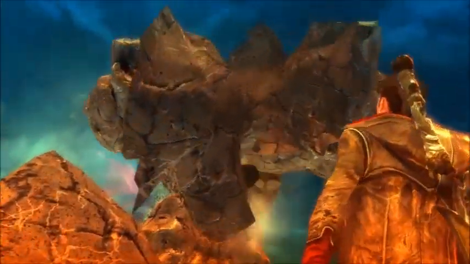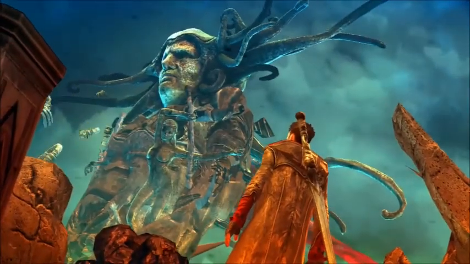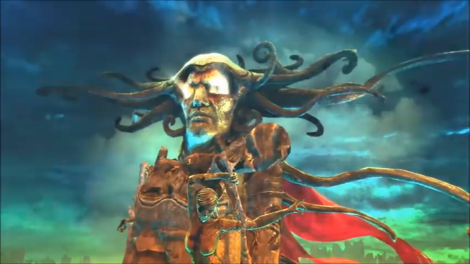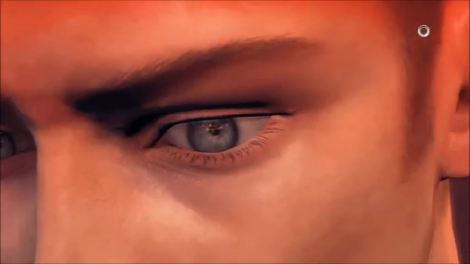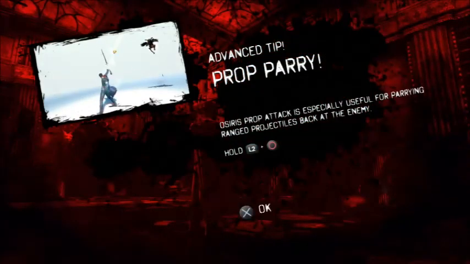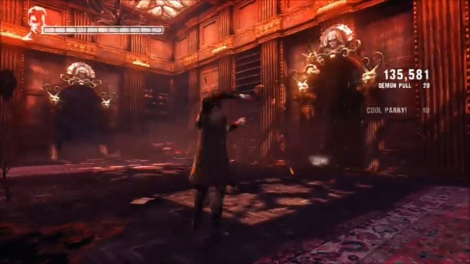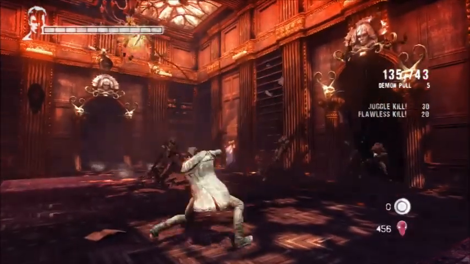We'll let loose another chain. What am I unleashing? That's a good question. What are you unleashing, Dante? I ask for your help. That's a good tip. You can, just like that, send projectiles flying back to enemies with Crop.